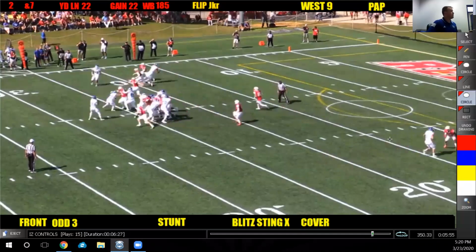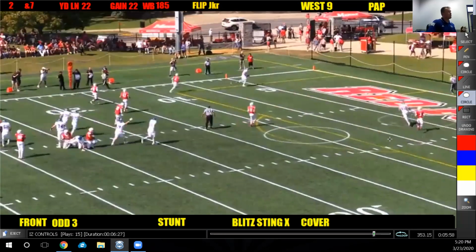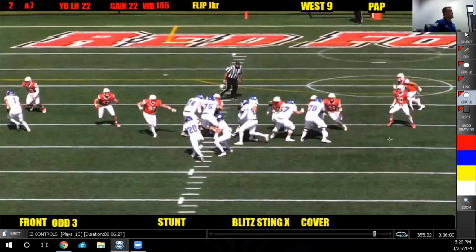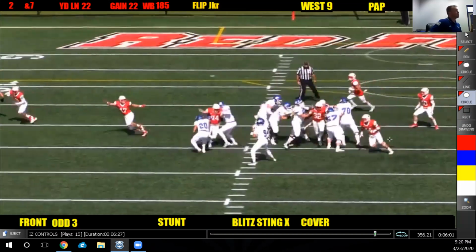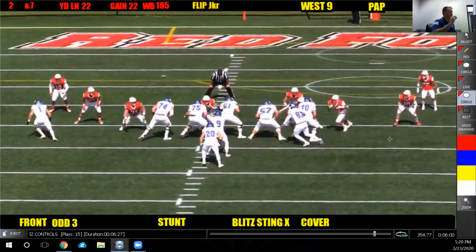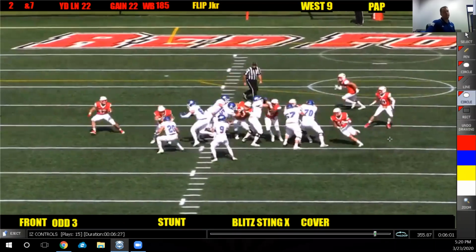Let's throw it deep, slip somebody past, running double moves that look like what you do in the run game. Running a protection that looks like what you do in the run game. Moving a gap forces teams to react, especially if it's something you do a lot. It's one of the advantages of heavier formations that there's more people to move, and you force teams to fit with more people in the box and force their hand a little bit.